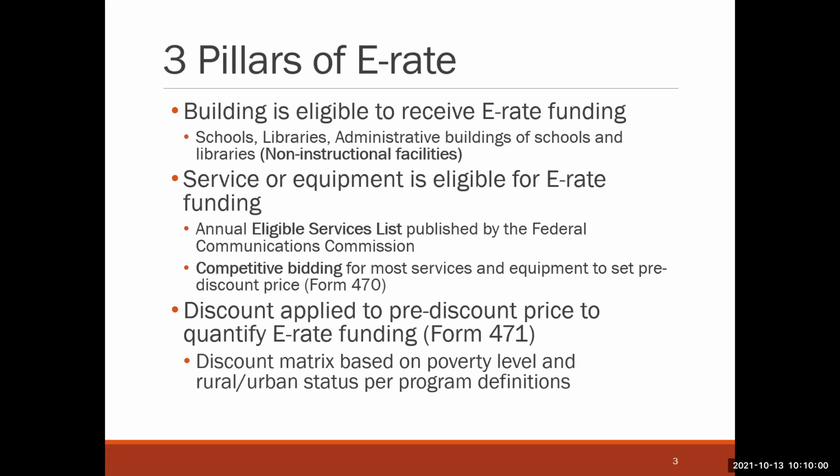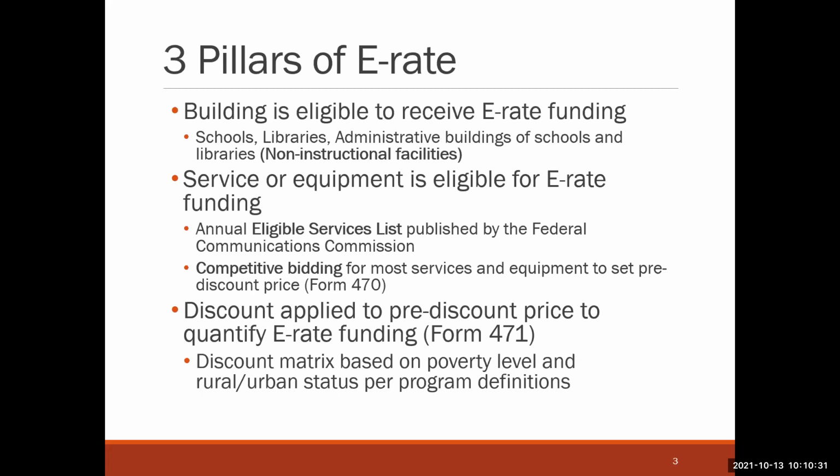And then the rural and urban status is not what we would think of as rural or urban, but it's how the program rules define it. So rural and urban in our state means that basically only portions of Aberdeen, Minnehaha, and, I'm drawing a blank, Rapid City, that county would be classified. All other parts of the state are classified as rural.